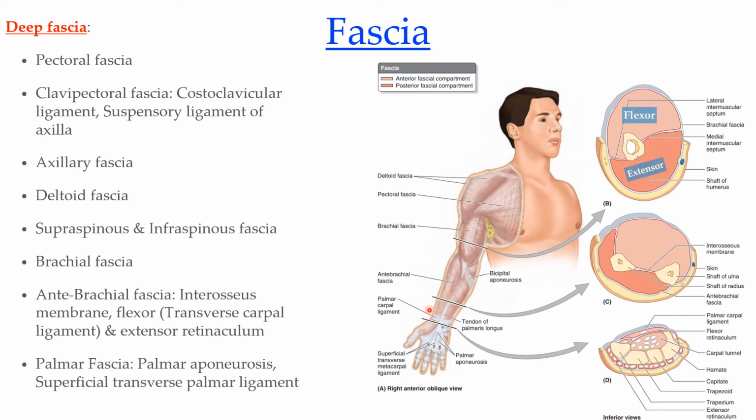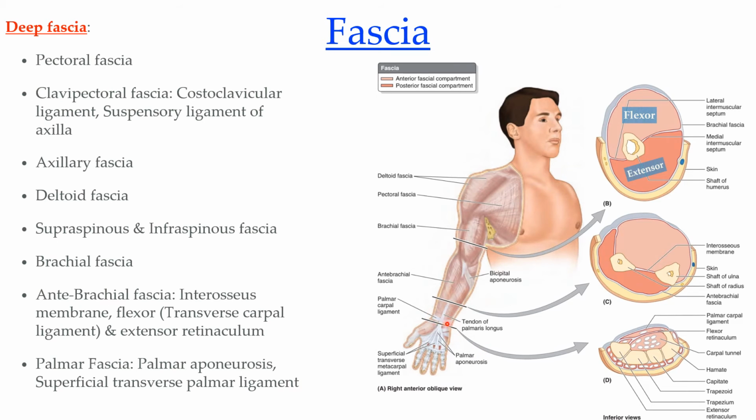Likewise, antebrachial fascia also covers the forearm like a sleeve and then sends septa. As you can see in the illustration on the right, these are the septa, one from the medial side, one from the lateral side, and the fascia modifies to form the interosseous membrane. As a result, the arm gets divided into flexor compartment and extensor compartment, and likewise you will study the arm and the forearm muscles according to the compartment, flexor group of muscles and extensor group of muscles.